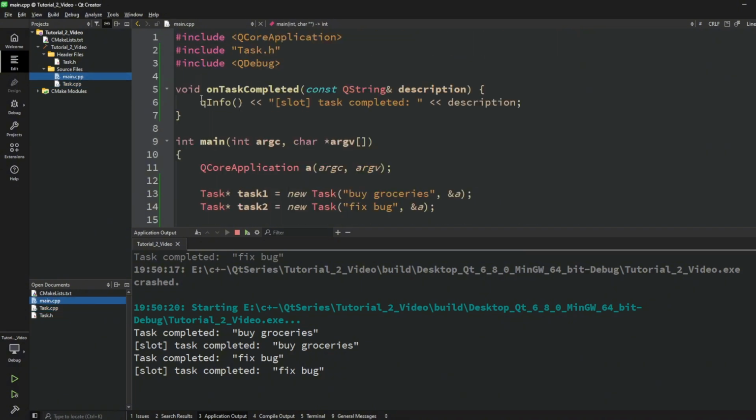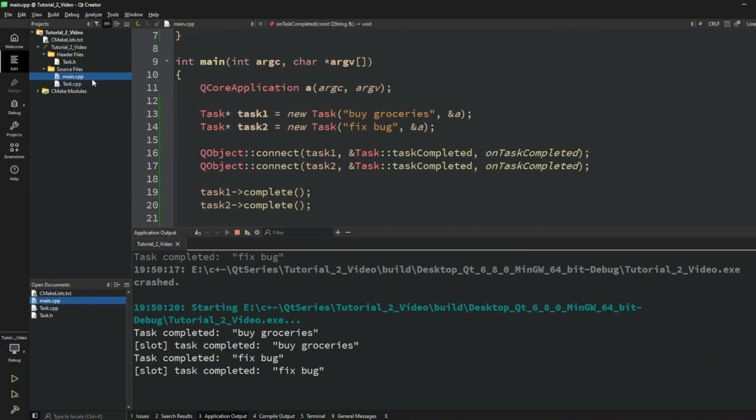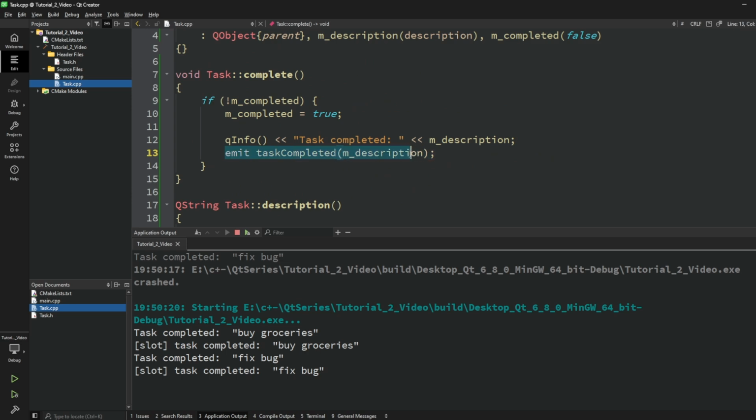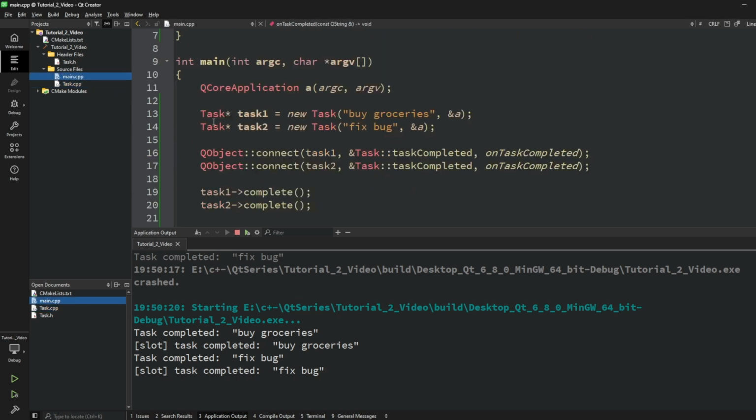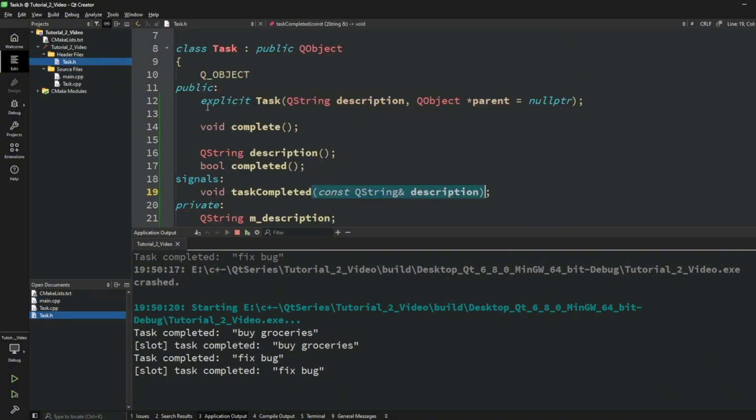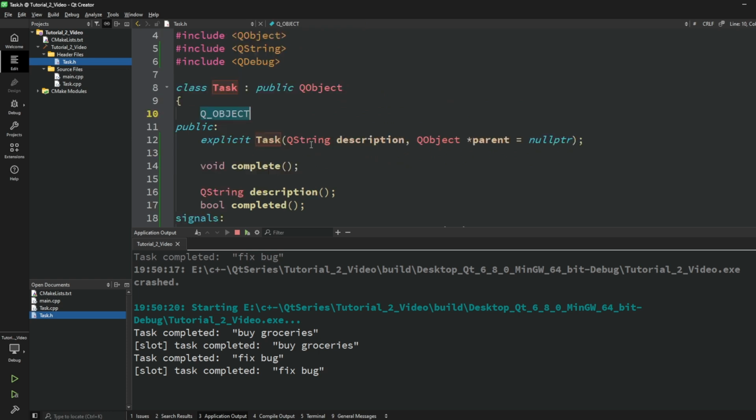So our slot was also called when we emitted the signal. We connected it right here, and as we have some code with the meta object compiler, I can show you what the QObject macro is actually for. I mean that one macro right here.